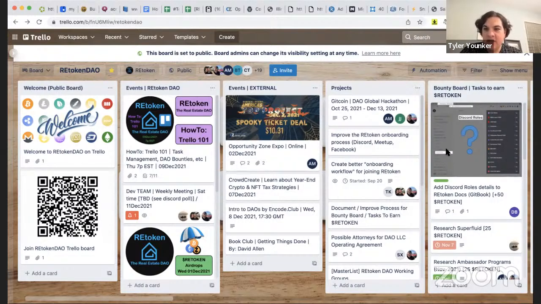So the big challenge that Trello is trying to solve is tasks and projects shouldn't be on the same list, and projects shouldn't be on a list as a standalone. So learning Spanish is something that you shouldn't try and knock out as one task. You should try and break it into tasks. So this is what we're doing with REtoken. Does that make sense so far? And how this is organized?